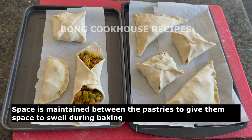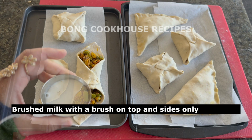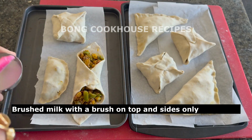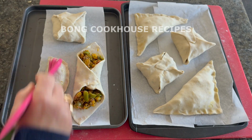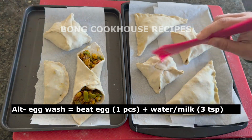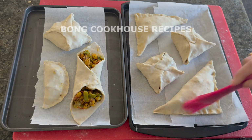They are placed in a way that they don't touch each other, otherwise they will get deformed if they don't get space while baking. Since it's a paneer recipe, a veg recipe, instead of egg wash, I brushed milk to glaze the top. Egg wash can also be used. For that, 1 egg is beaten with water or milk about 3 teaspoons.